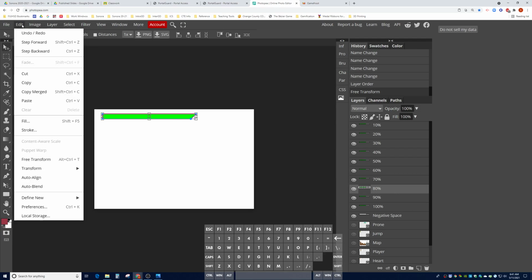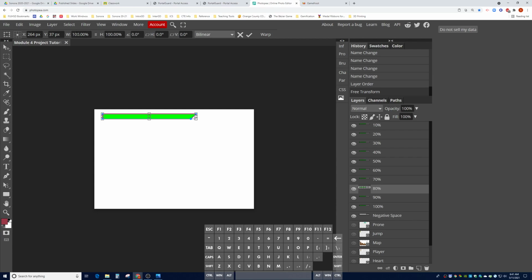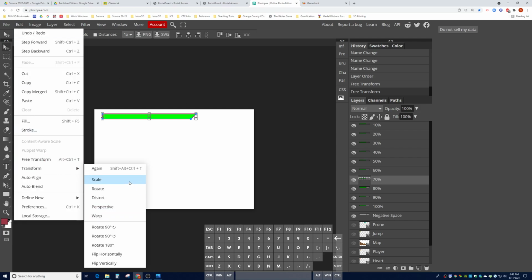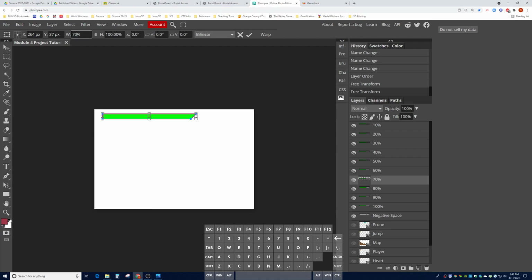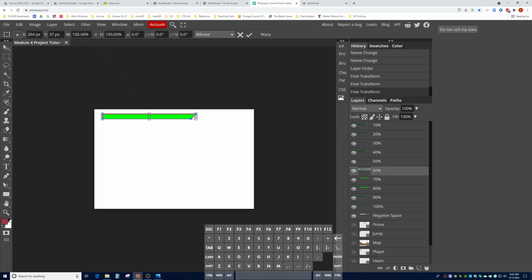Let's see if I have the ability to do transform, scale. It's going to lead me to the same thing. So I'm going to go here, 80%. And I'm going to go here, go to transform, and scale. I'm going to go down to 70% here. And we'll go here to 60%, edit, transform, scale. Let's go to 60%. Go to 50%. Again, you can just move this and it'll give you the same tools. So 50%.